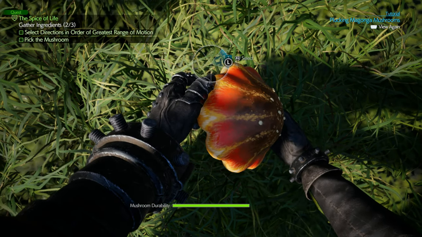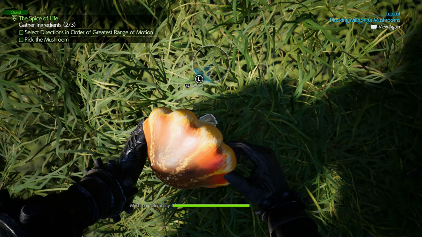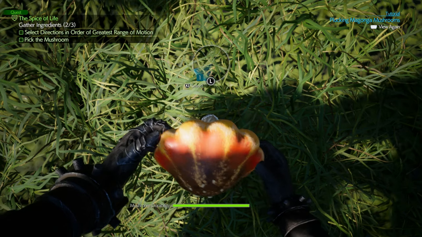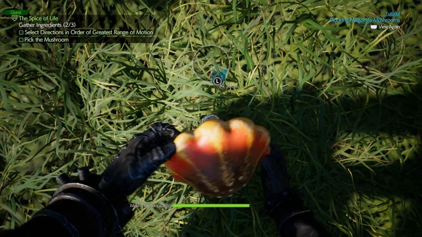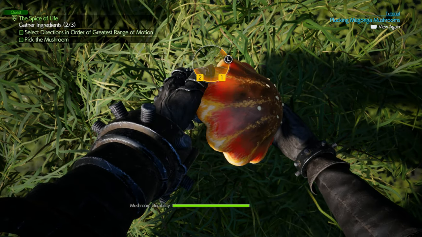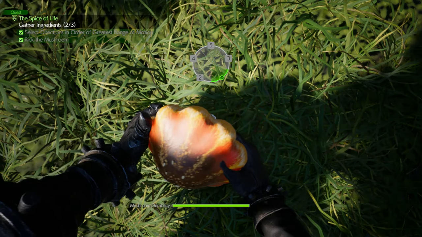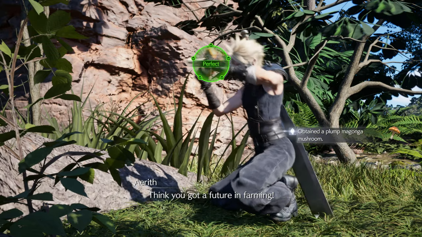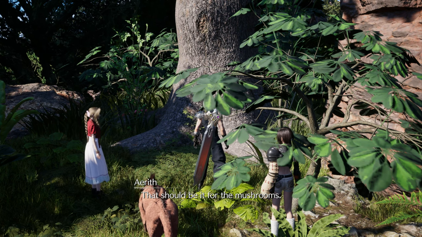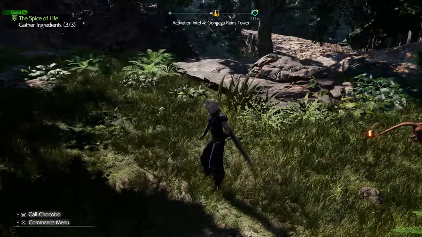Okay, so clearly right, left, and then top for our last three. And then it's a question of whether this one or this one. I think, yeah, looking at it, I think the bottom right is slightly more. You can see it shift up just a little bit. So let's pick bottom right, bottom left, right, left, and then up. Let's try this. Think you got a future in farming. That should be it for the mushrooms. Yep, looks like we're done. Let's get this stuff to Cisne. Alright, we nailed it. Was not expecting to get that first try, to be honest.